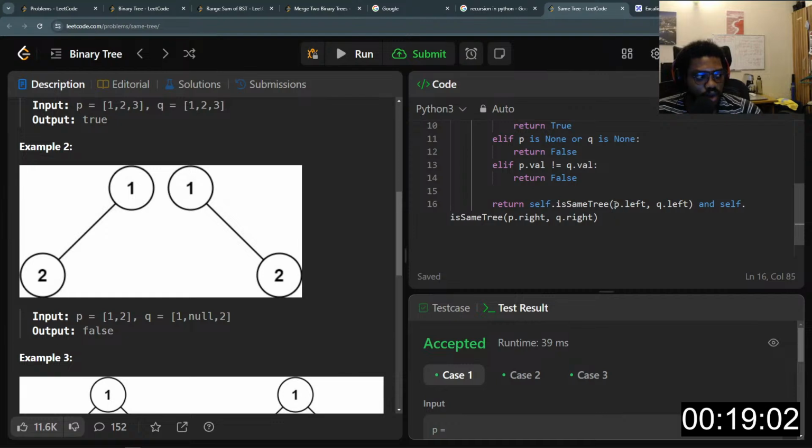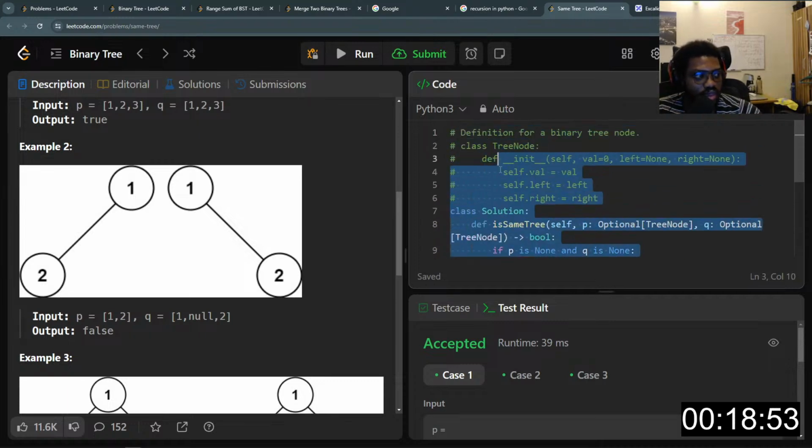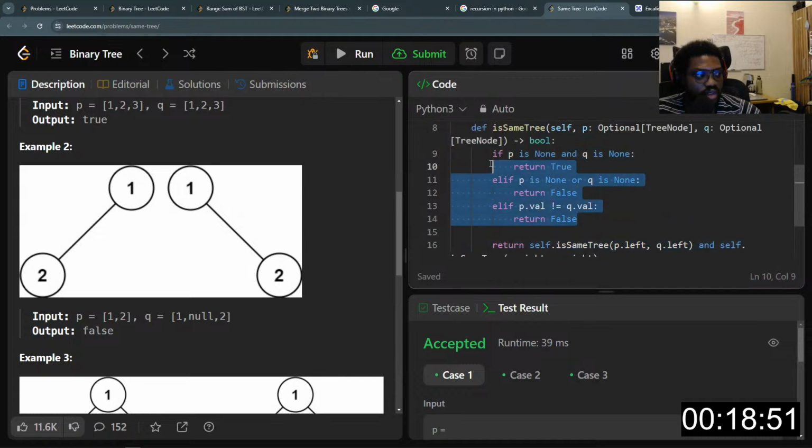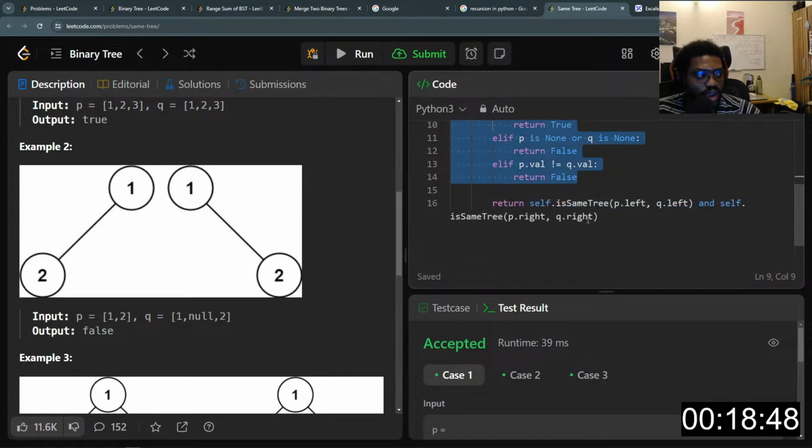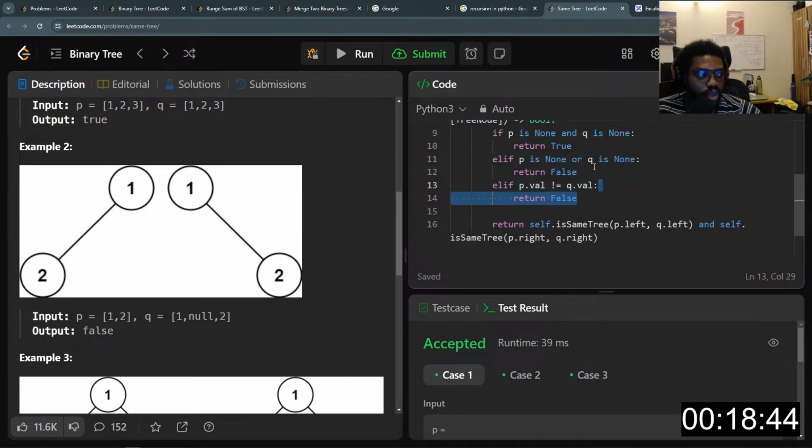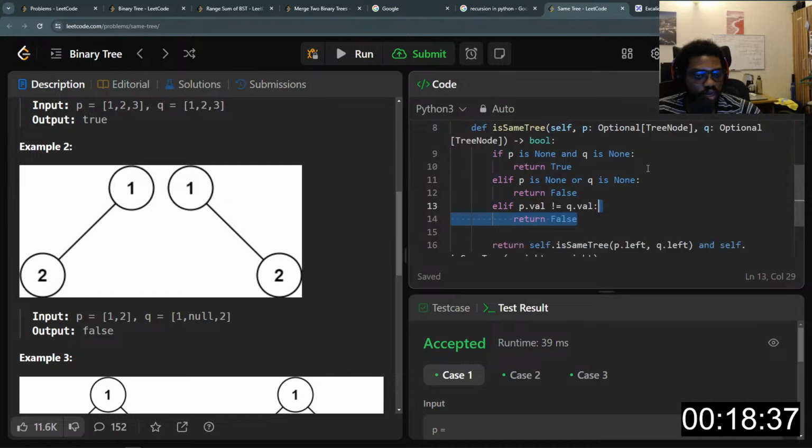So in this case we are calling p dot left and q dot left, meaning we are traversing the left subtree and comparing this part. In the case where we are done traversing the tree, we return true if the p on the left and q on the left are the same, meaning we reach the leaf node of each one of them, p and q. When we reach their leaf nodes we return true.